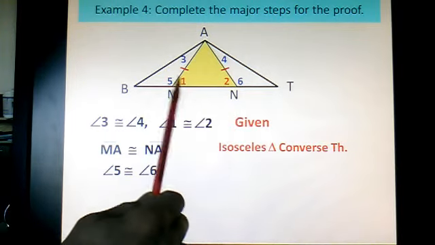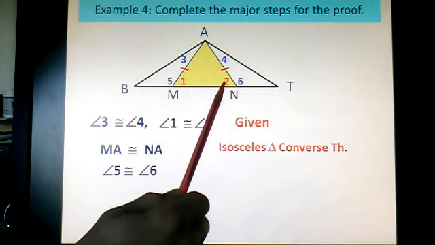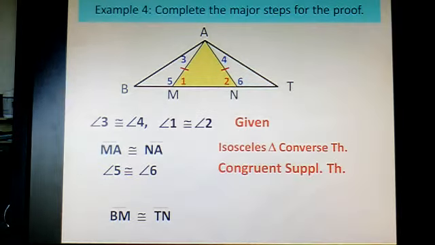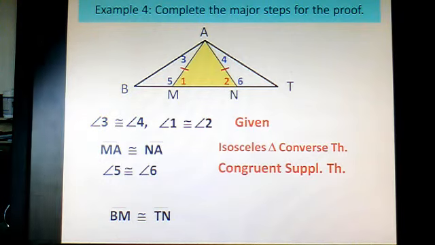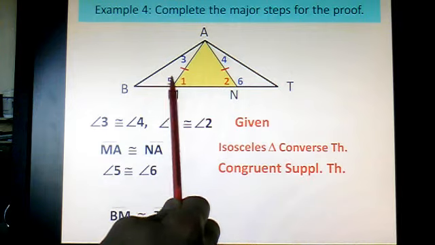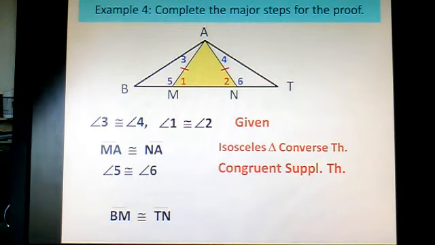So if this was 80, this would have to be 100. If this was 80, this is also 80, and that would have to be 100. So 100 would equal 100. It's called the congruent supplements theorem. Look back at chapter 2 in your notes a couple chapters ago. We haven't used this a lot. That's the theorem we're referring to. In other words, these 2 angles, 5 and 6, are congruent because they are supplementary to a pair of congruent angles, or supplementary to the exact same angle.